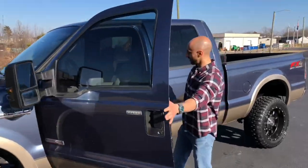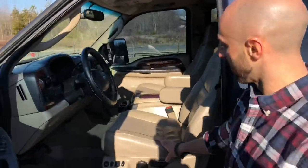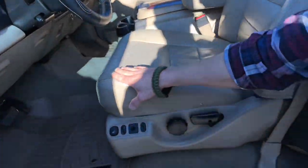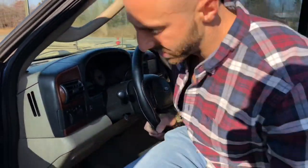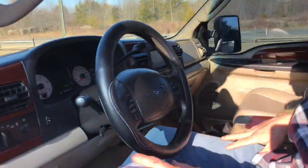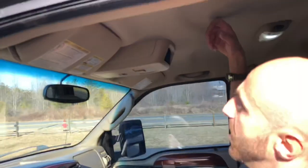Beautiful Lariat interior. A little bit of wear right here on the side of the seat. No rips, no tears, but a little bit of wear. 192,410 miles. WeatherTech floor mats. Ice cold AC, 4x4. Horn works. No sunroof, all LED lights inside, and the gauges look really nice.